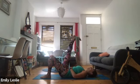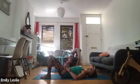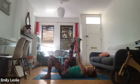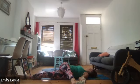So with your leg extended, your heel extends upwards and your toes extend towards you. First of all, we're going to let the leg come out to the side, just like we did standing. Then we're going to swap over the grip in the strap. And at this point, you have to extend your leg. And you're going to bring your leg over to the opposite side.